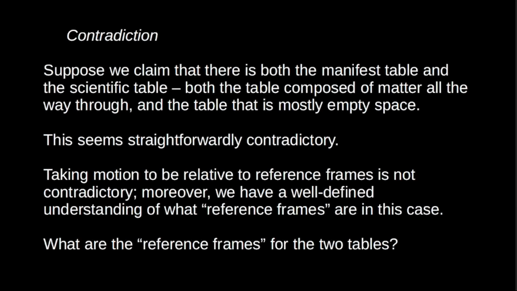Moreover, it's not at all obvious how we should even define the relevant reference frames here. After all, we can't draw a strict distinction between human perception and scientific instruments, because scientific instruments are used by human perceivers. We can draw conclusions from them only through perceiving the data that they produce. So basically, with the relativity of motion, firstly, there's no contradiction in attributing different velocities from different reference frames. And secondly, there are well-defined reference frames. Neither of these seems to be the case for Eddington's tables. And similar problems are going to arise for lots of other cases as well.